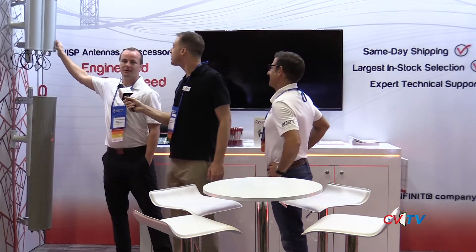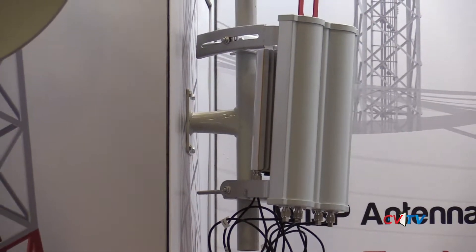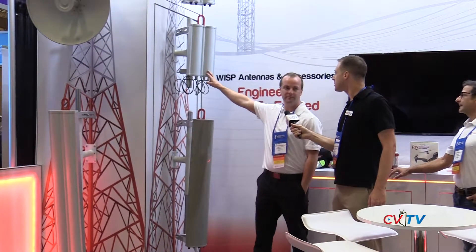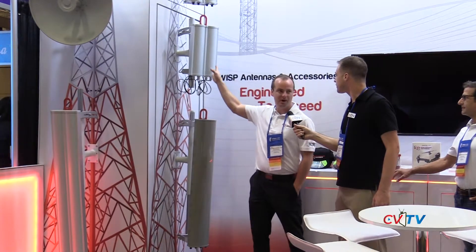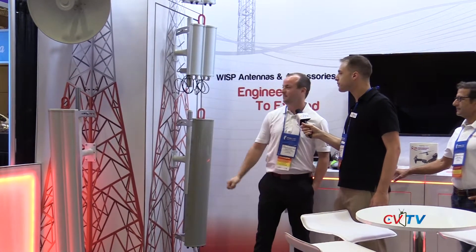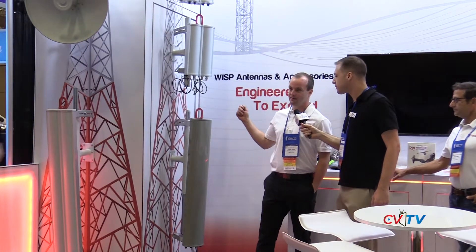These antennas are pretty durable too. The backplane is fully anodized aluminum, so it has great weather and environmental protection. The front is a UV-resistant radome. The way it's constructed, it's very strong — you can drop it and it's still going to be fine. The brackets are also very robust: powder-coated hardware, fully aluminum brackets, very strong, with lots of options for mounting and mechanical downtilt.